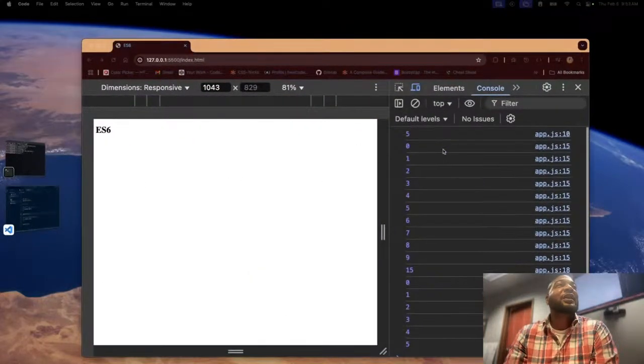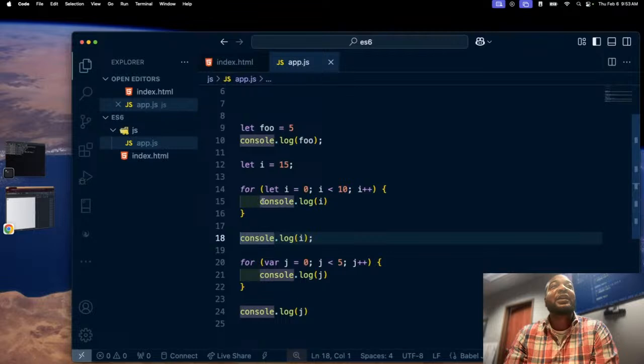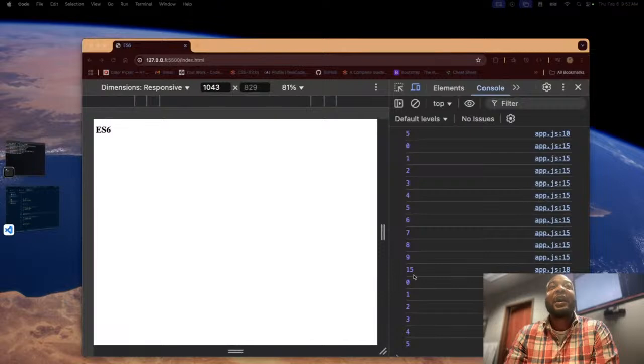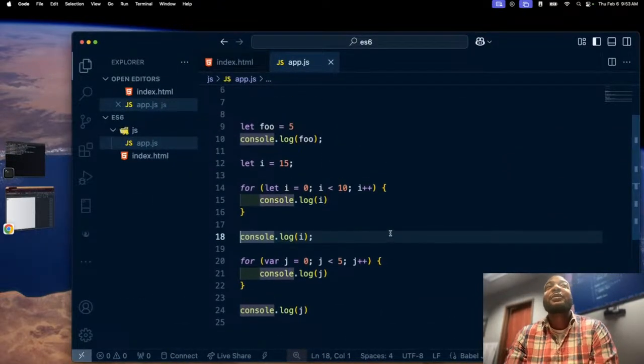And you can see here, while it console the numbers 0 through 9, as doing here on line 15, that's what we're having it do. Here on line 18, when I console.log I, it knows of this I here, not the I within the scope. So I was not changed by the for loop. I is still logging out 15.